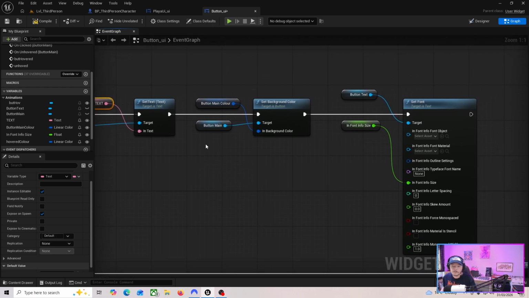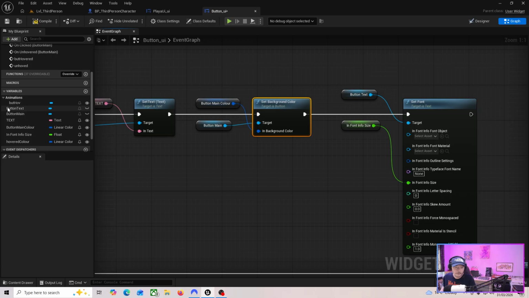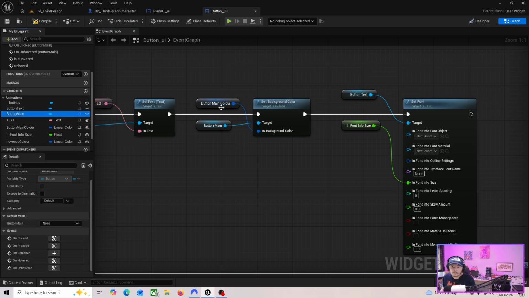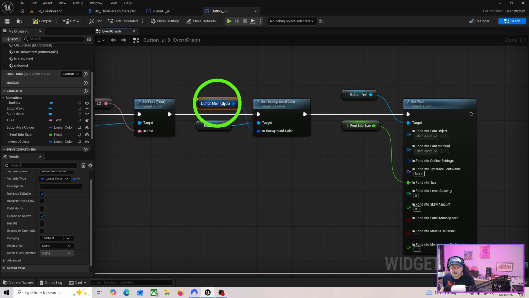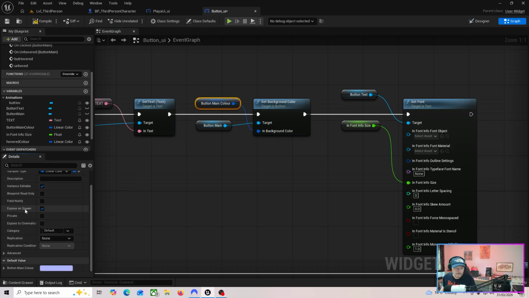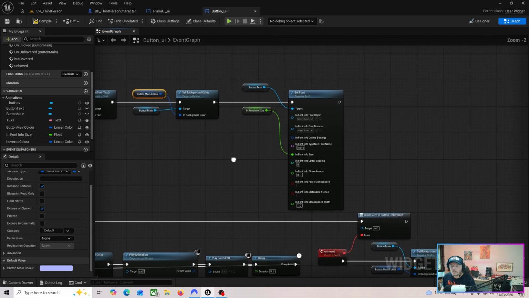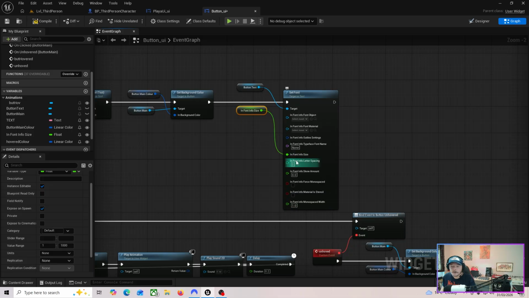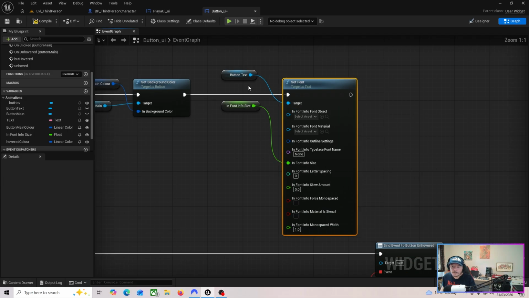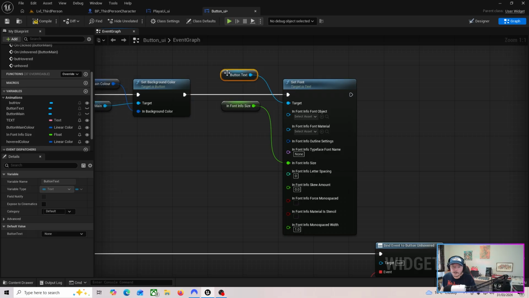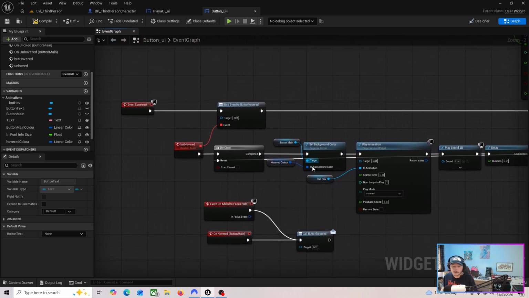We did the same thing with the background color of the button, so not the button text, the button main, and then we set that as a variable, and we've set that variable to purple, expose and spawn instant editable. We've also set the font size as an instant editable variable as well, and the thing that we're using to change is the button text variable, and that's why we're getting the font size for that button text. So that's on the event construct, right?